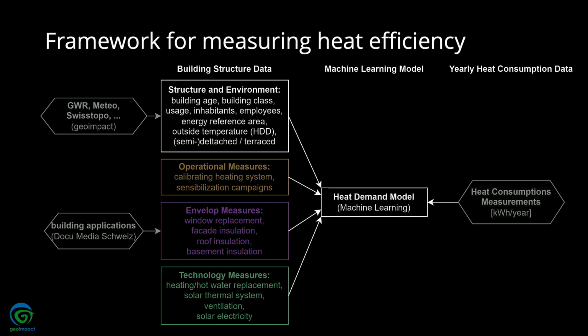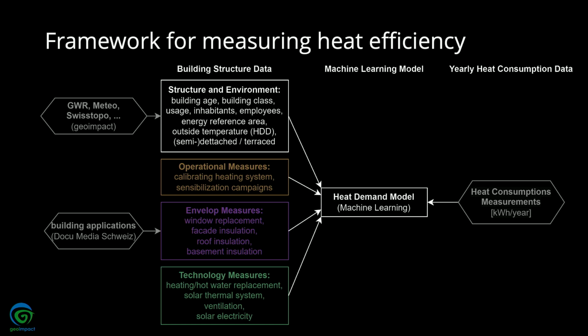And I would say it's almost impossible to measure all these measures separately with different meters. So the idea here is to connect it with a machine learning model, a heat demand model. So for this structural data we have, and later we will see how we try to extract the envelope measures from building application data.